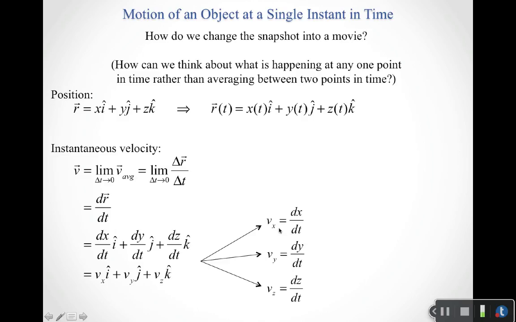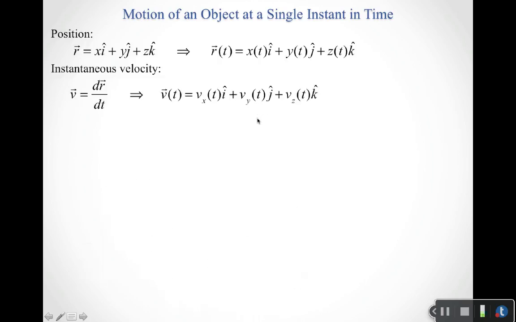And again, this just tells me that for whichever component you're interested in, the way to get the component of the instantaneous velocity is to take the derivative of that component of the position with respect to time. All right, so that gives me, I need a position function now as a function of time. So instead of just asking what is the position, I need a position function. And then for the instantaneous velocity, I'm going to take the derivative of each of those functions with respect to time to get the new components.